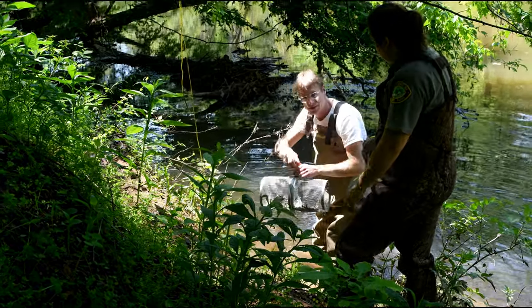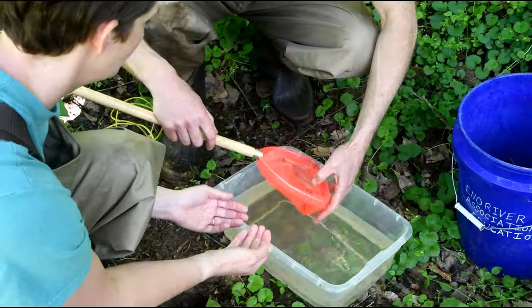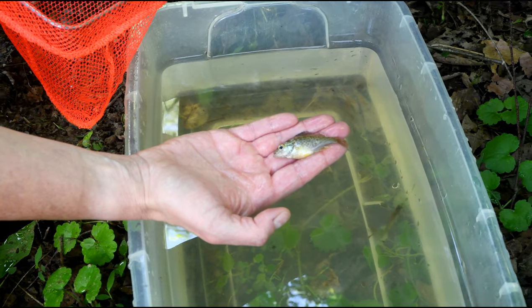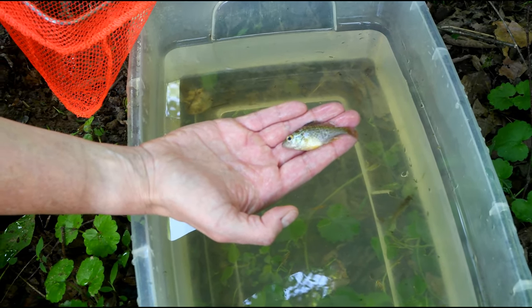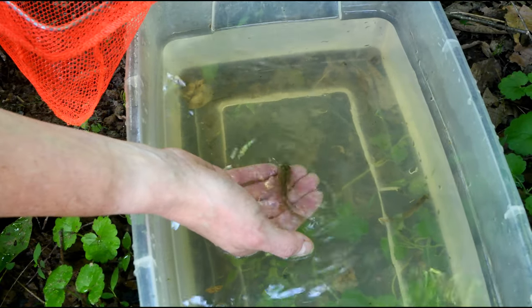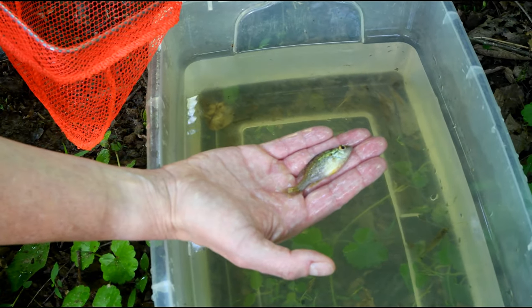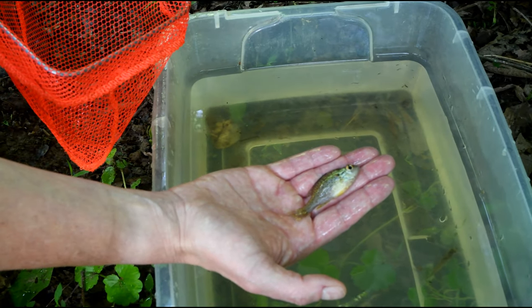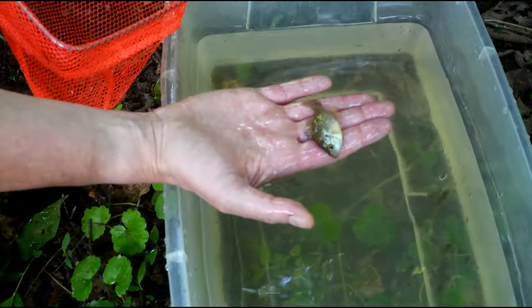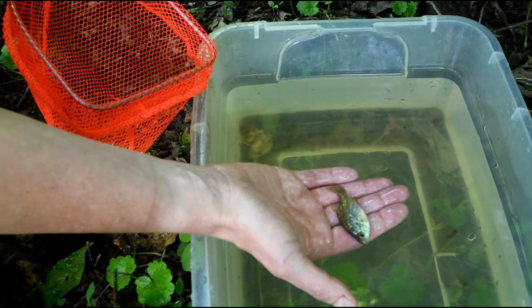We do have something in the trap. This is a little red-eared sunfish — some people call them a shellcracker, which is one of our southern names for it. There are a wide variety of sunfish in the river, and most of them are actually not native to the river. The shellcracker would not normally have been found in the Eno — it's here as a result of stocking from farm ponds that feed the river. They're a very popular game fish and they can get up to several pounds, though in the Eno, which is generally a shallow river, they tend to be under a pound.